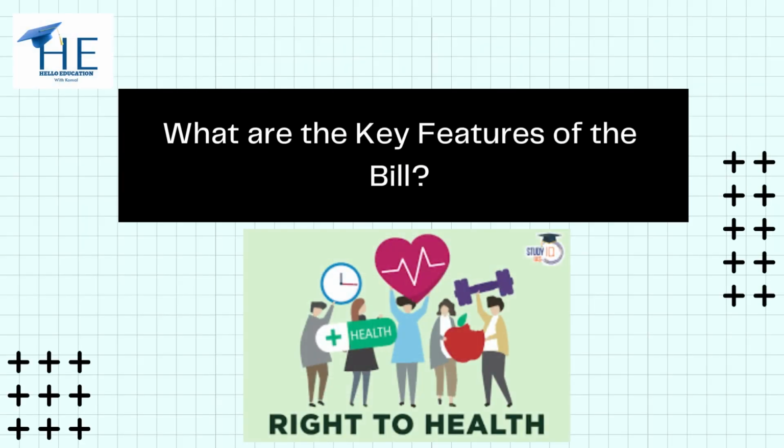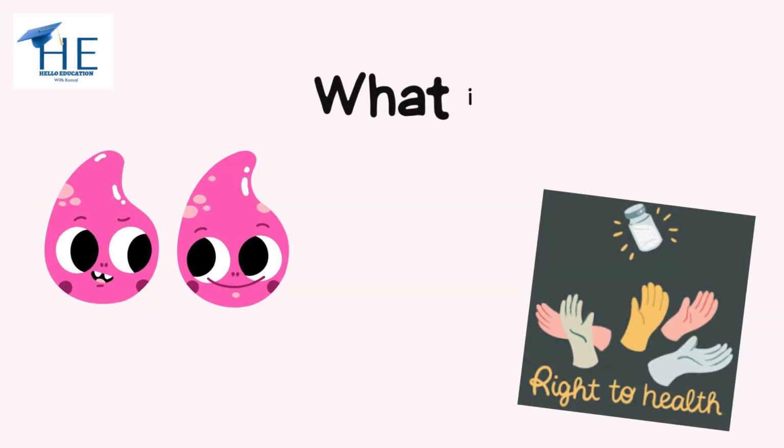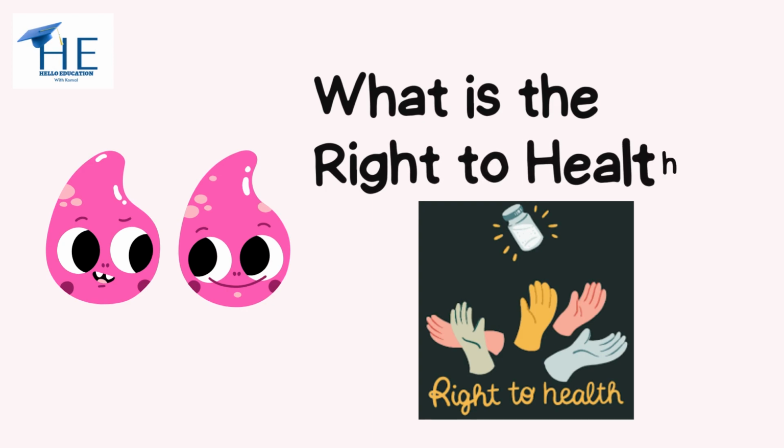The implementation of the law is expected to do away with out-of-pocket expenditure and bring transparency and accountability within the healthcare system. What is the right to health? The right to health refers to the most attainable level of health that every human being is entitled to. The origin of the right to health dates as far back as 1946, when the first international organization, the World Health Organization, came into existence to formulate health terms as human rights.